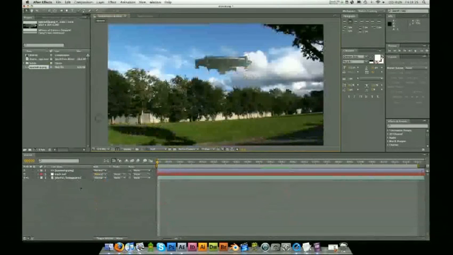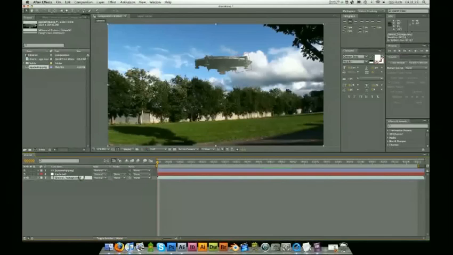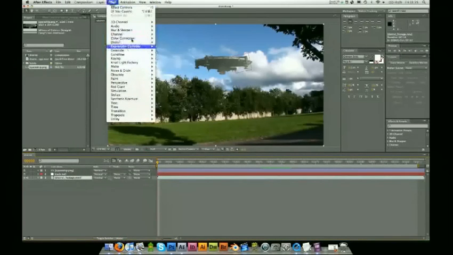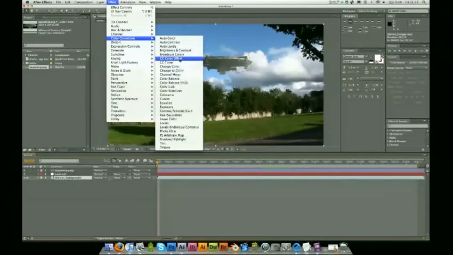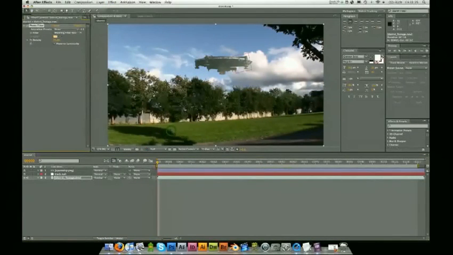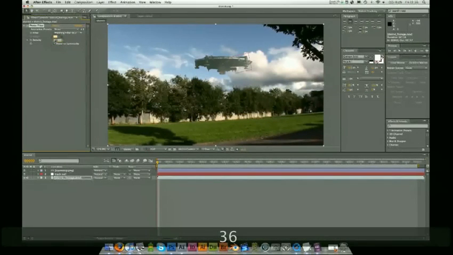Grand. Okay, so I'm going to do a little bit of color correction just to get them both looking like they're from the same scene. To do that, I'm going to start with the district footage, and I'm going to go to Effects, Color Correction, and I'm going to apply a photo filter. I want to make this have a warm feeling to it. By default there's warming filter 85. I kind of like 81, and maybe I'll bump that up a little bit to about 36.